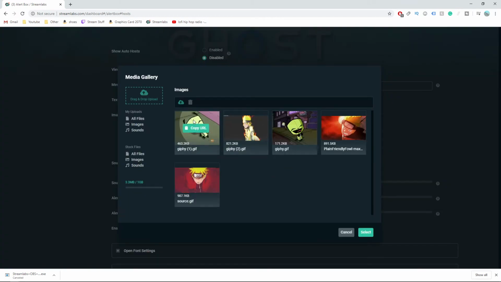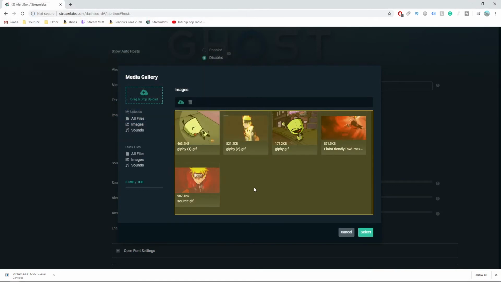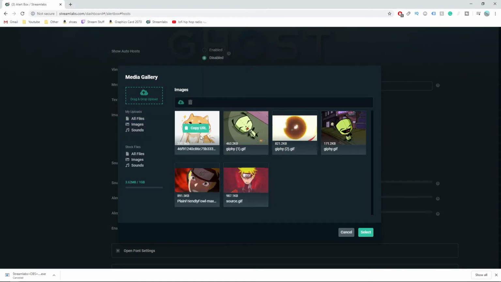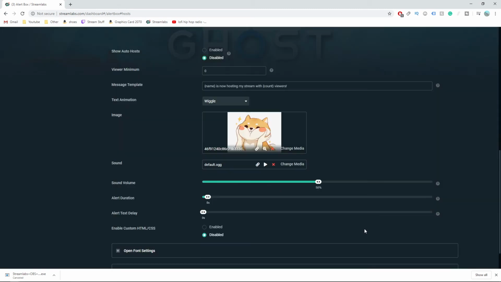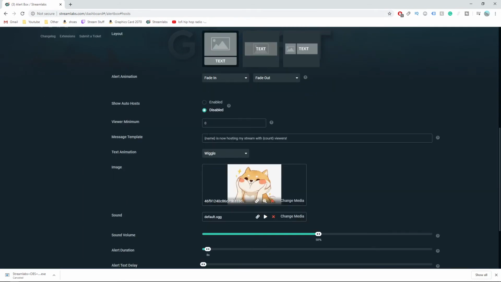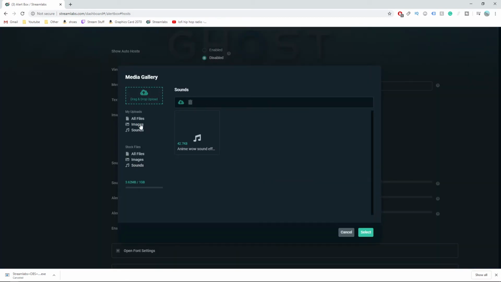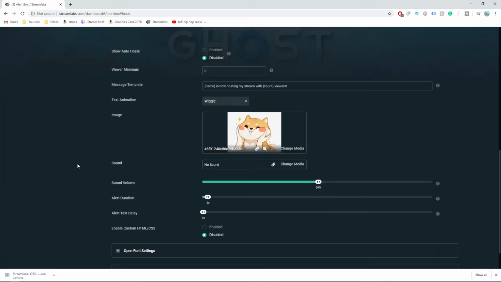and then find a GIF on the internet or just look it up. So if I have one, I don't think. Here, we'll just use that. Why not? So if I really wanted to, I could just do that, and then select, and then we have that as our video or picture for the host. So whenever someone hosts, this will show up and it'll have a sound effect. We can change that as well, but I don't have any sound effects that I want to use. So yeah, that's the dashboard.